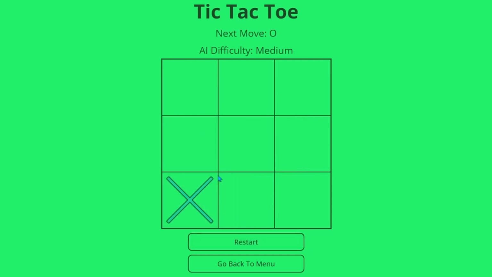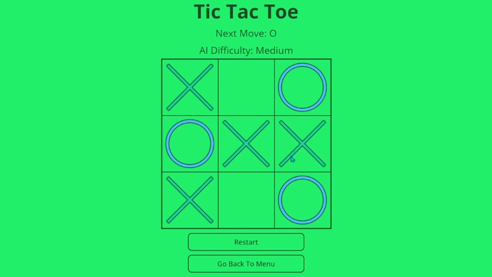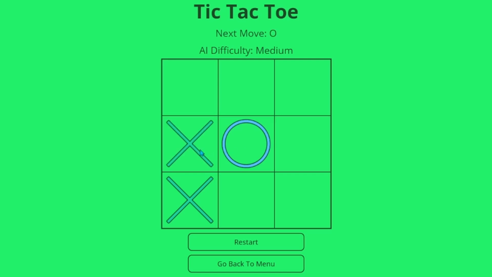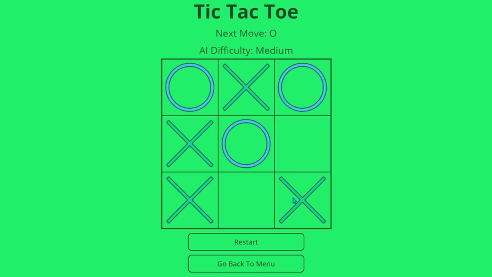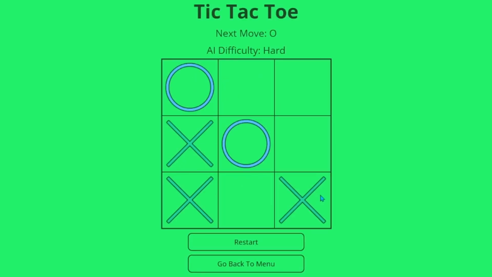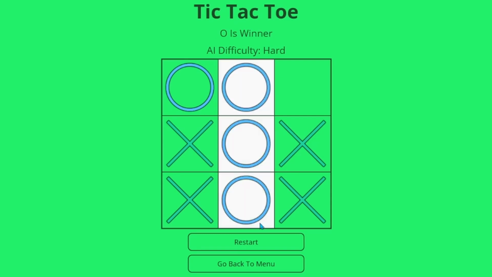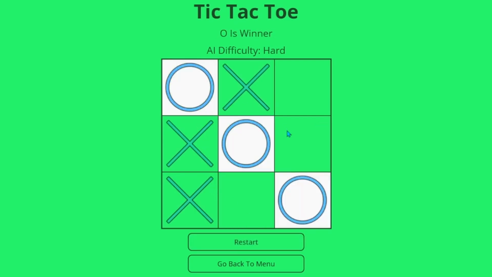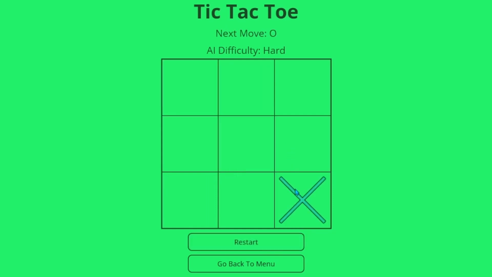But on a medium mode, AI is finding a blocking move, but the game is still beatable. But on the hard mode, the game is unbeatable.